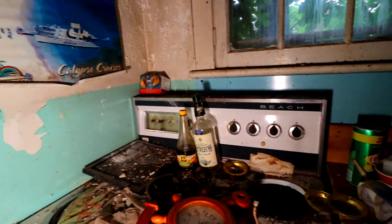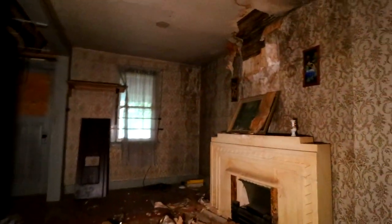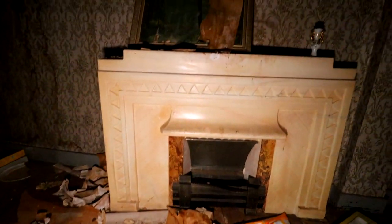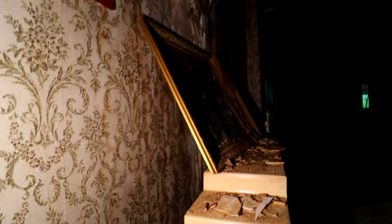Very old beach stove. There's a 2003 calendar here. Love the decay in this room. Looks like a broken train track all on the floor. Clothes are still hanging up there — we'll go back to those on the way back. It's been pulled out from the walls; it was a decorative fireplace, not an actual one.